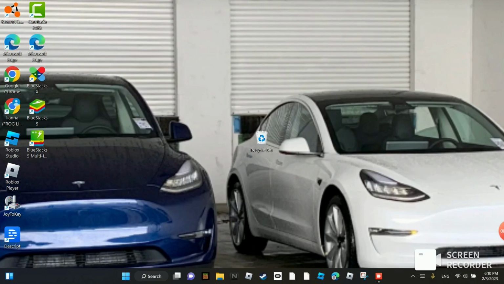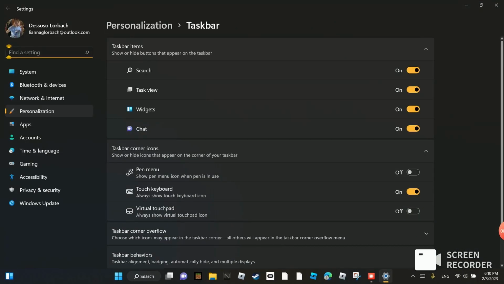So first, if you're on computer, this is what you're supposed to do. And you can do this for the Microsoft only. So on your mouse, click the right button, taskbar settings.